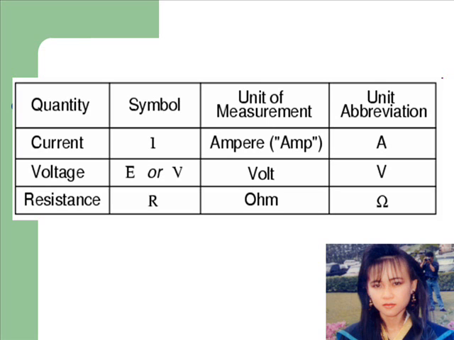Each unit of measurement is named after a famous experimenter in electricity. The amp after the Frenchman André M. Ampère, the volt after the Italian Alessandro Volta, and ohm after the German Georg-Simon Ohm. The mathematical symbol for each quantity is meaningful as well. The R for resistance and the V for voltage are both self-explanatory.